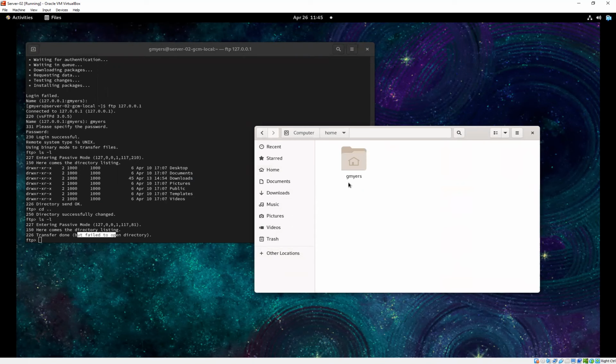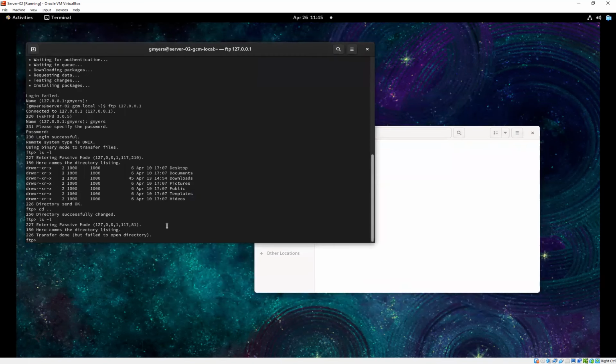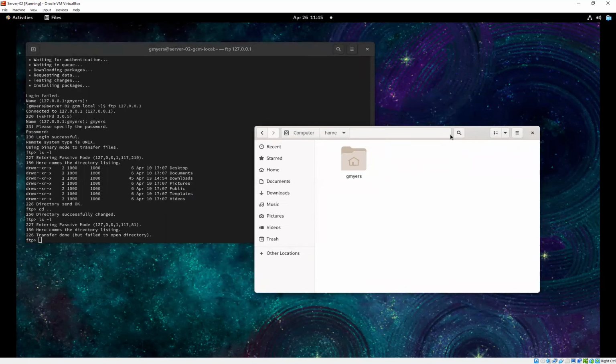You're restricted by default to stay within your home folder. We're going to make some configuration changes in later videos that will help with this. For right now, all we want to focus on in this video is the ability to connect using our FTP client to our FTP server, which currently is on the same machine.